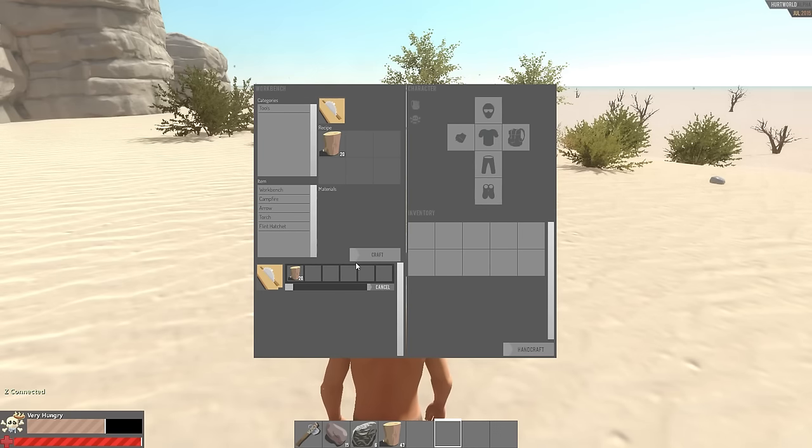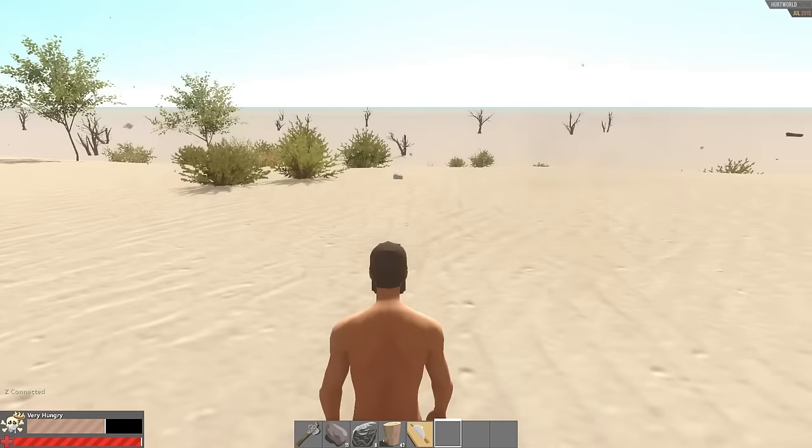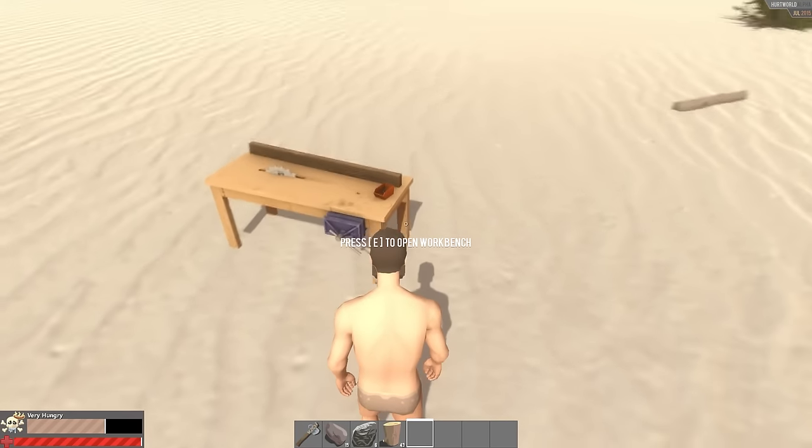Once we get the workbench up, you can see the progress meter is a little bit like Rust, so you'll see some similarities. It's basically kind of like the same engine. I'm not sure if they use the same engine, but it's the same concept. If you've ever played Rust or a game like that, H1Z1, I believe, is kind of the same way, but I haven't personally played H1Z1. Okay, so now that we got the workbench, we can place that. You do hold a hammer when you can put stuff down like this. So let's go ahead and place that.